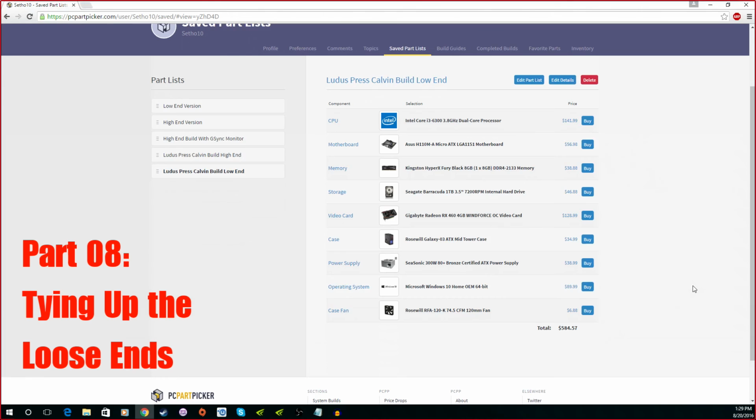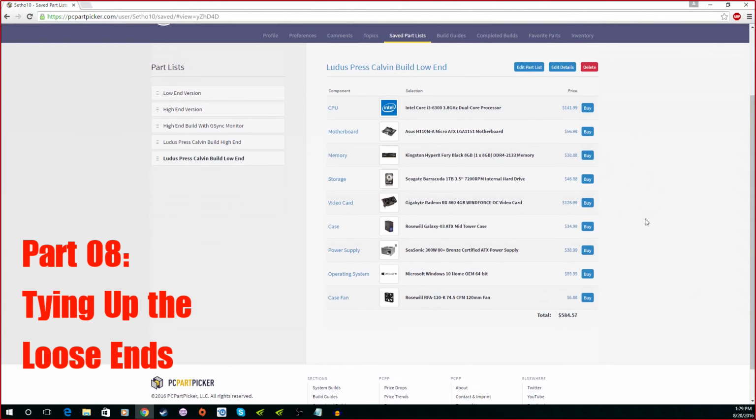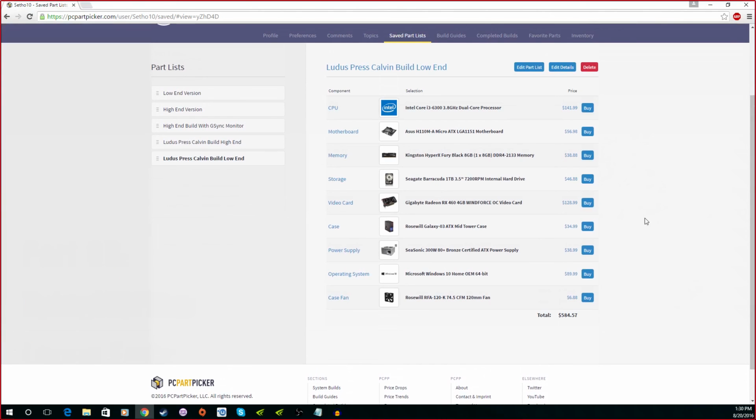I said I'd bring up any common errors I know people make. That is one of the more common errors I've heard people make, putting the fans in backwards. They'll fit both ways. Make sure one's sucking in, one's blowing out. That's all you've got to do. But it is absolutely essential. If you do not do that, they will not get cool air in. If you don't get cool air in, your parts are going to overheat. They're going to melt. Your computer's going to be ruined. So, of all the things we've talked about here, one of the most important and one of the easiest to mess up, make sure those fans are going the right way.